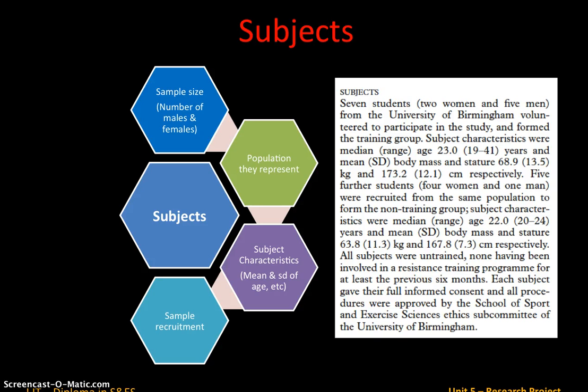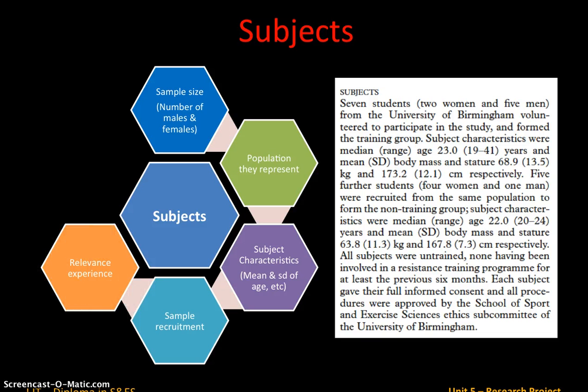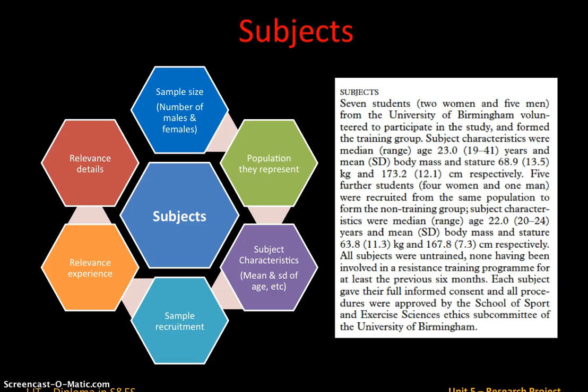You would state how you recruited your sample, and this is obviously very critical in terms of validity. Within our course we're quite limited, but you should know that a random sample is best in terms of increasing validity. You would state any experience they had that was relevant to your project, and any other relevant details that you felt would be worth including. And I've put here on the right just one sample of a subject section. It doesn't include all of the things I've just talked about, but it gives you a sense of the writing style nonetheless.